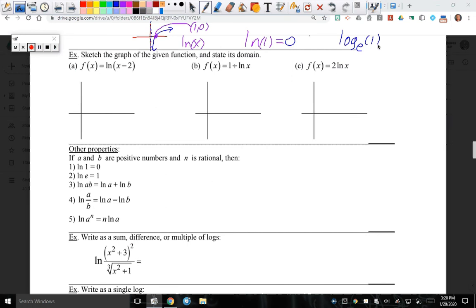And the log base e of 1, if I said is equal to something, reverse power rule says I'm going to change this logarithmic into an exponential, because then I can see it better. Start from the base, nice little sideways heart, e to the power of question mark equals 1. What would question mark equal? 0. So that's why this is 0. So there's one thing to remember right off the bat. Natural log of 1 is 0, you have to remember.